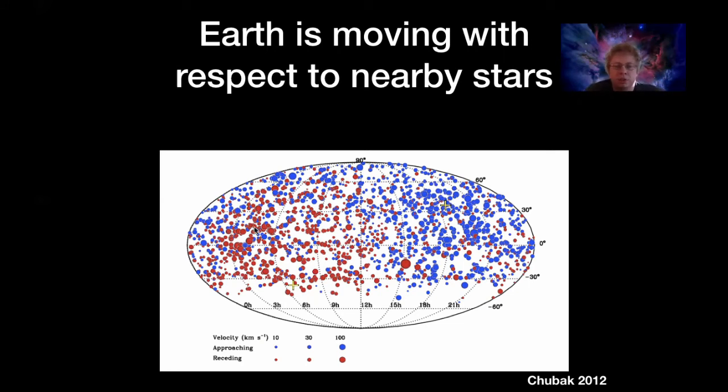Over on this part of the sky, we see that we're moving away from most of those stars. So what this implies is that our sun seems to be moving faster in that direction, towards this part of the sky, than typical other stars in our galaxy. So we can figure out from that how unusual our motion is and then use that to correct when we try to measure the motions of other stars with respect to the galaxy.